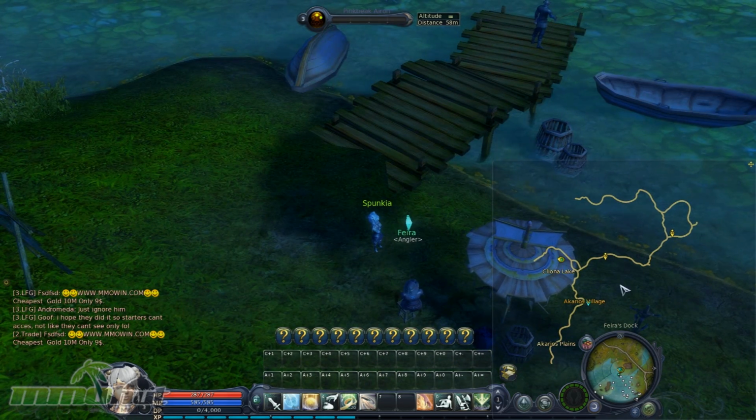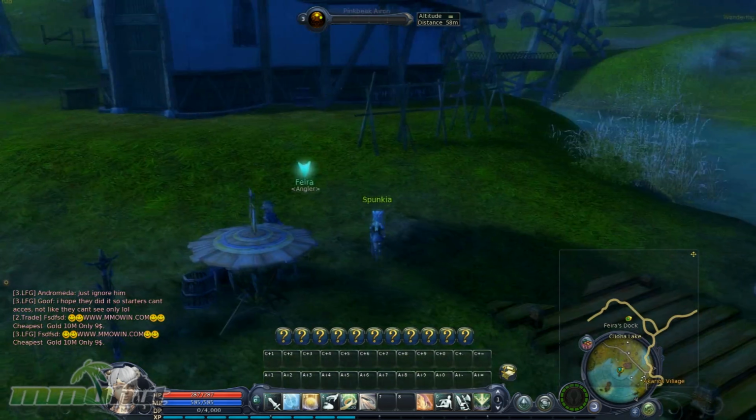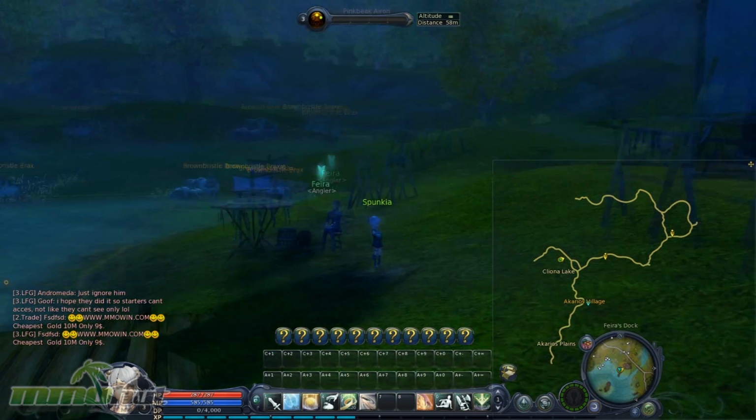That's the middle area, like I said. It brings up a smaller mini-map version, which is always nice to have if you just want to see exactly where you want to go in the general area. But yeah, that's the general options here.